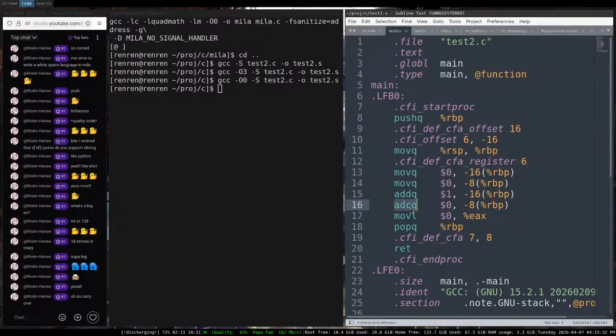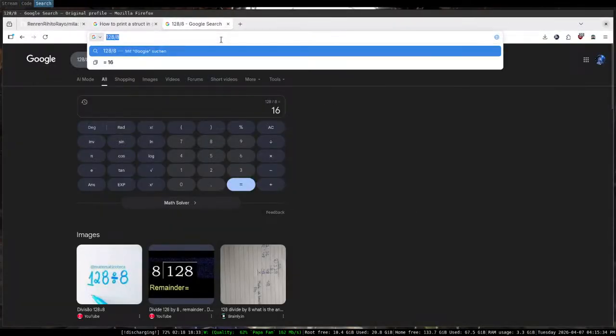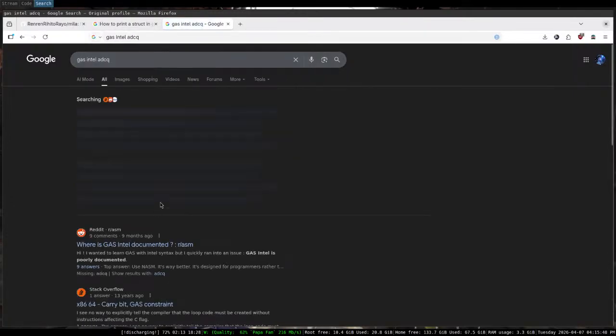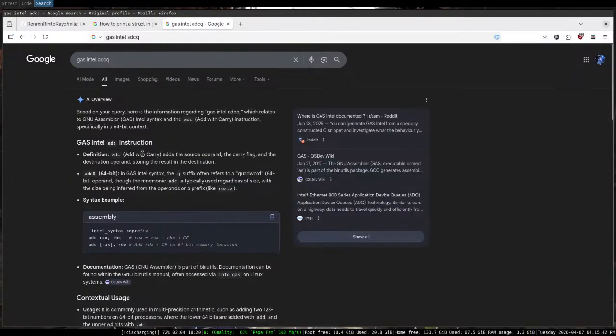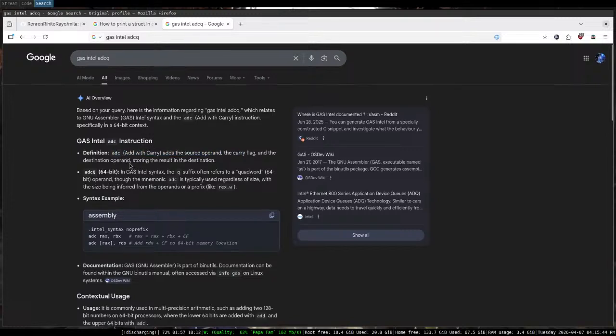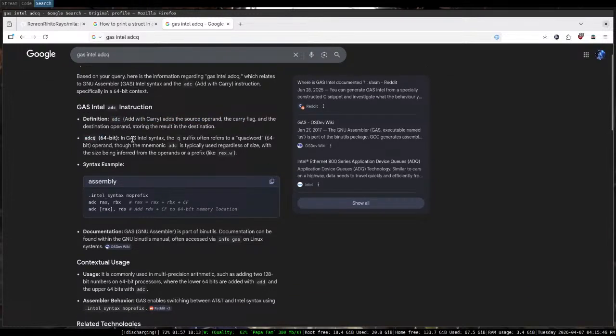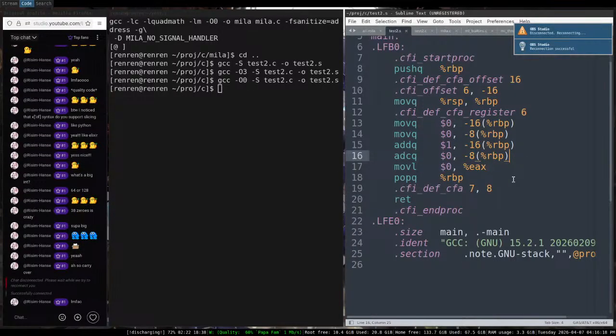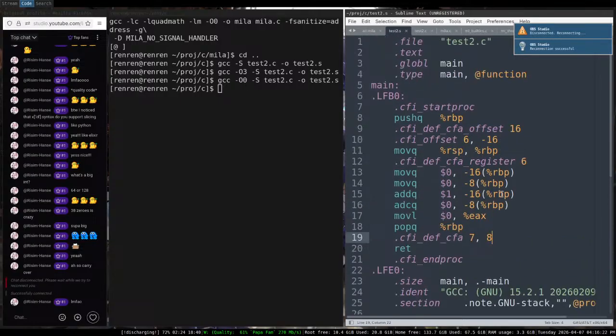Oh yeah, definitely. So let's see this. GAS, Intel. Yeah, add with carry. There it is. Add with carry. Oh yeah, here. Add CQ, 64-bit. In Intel syntax, the Q suffix means quad word. So, wow. This is probably just realigning the stack or something.